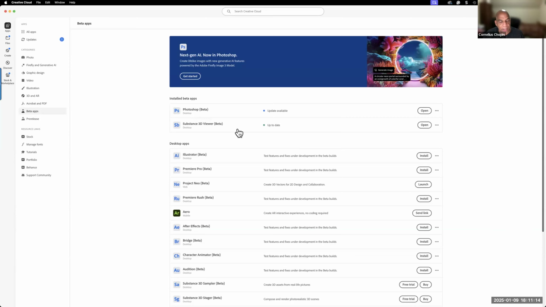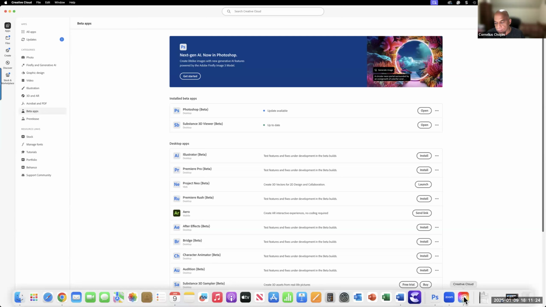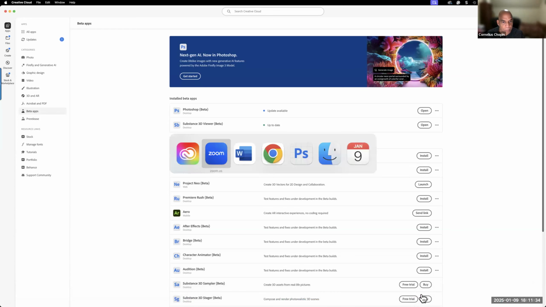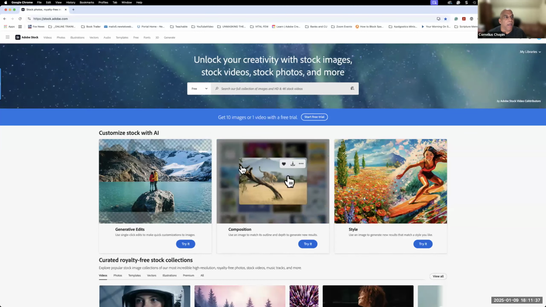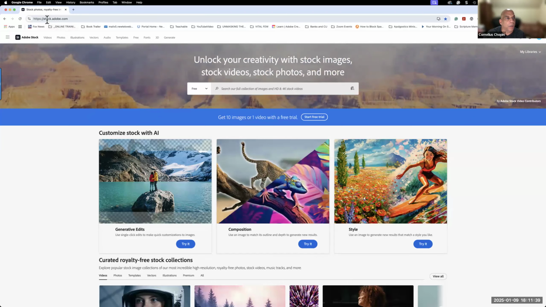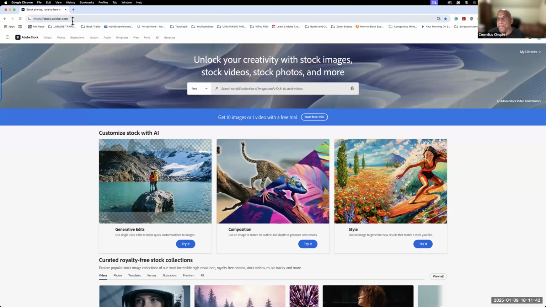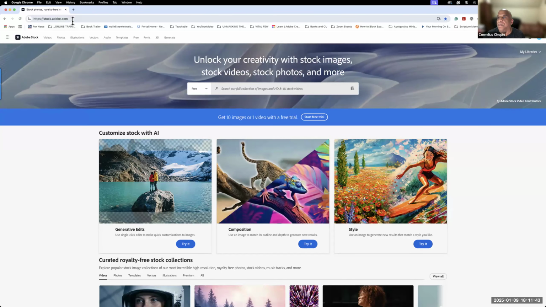Then the third thing you need, obviously, is a 3D object. You can go to stock.adobe.com and download any asset you want, provided you have a subscription, or you can download free assets.